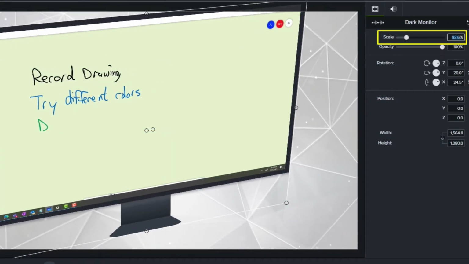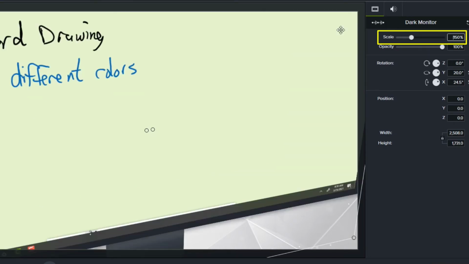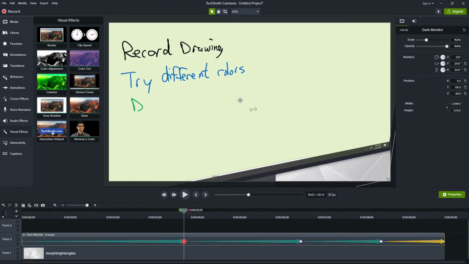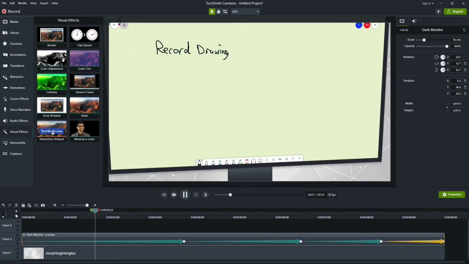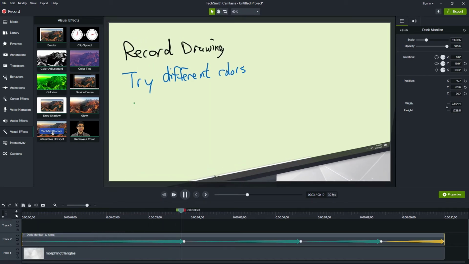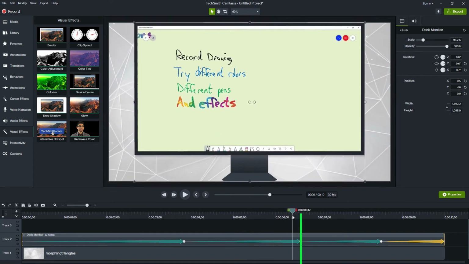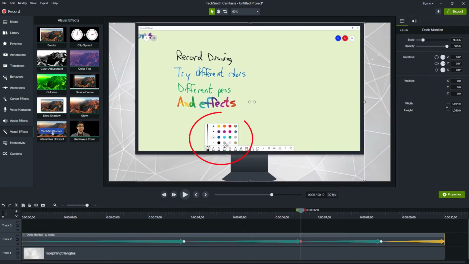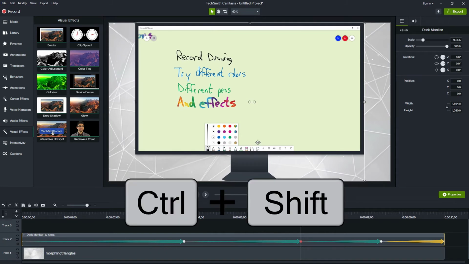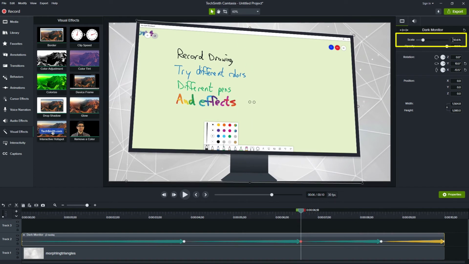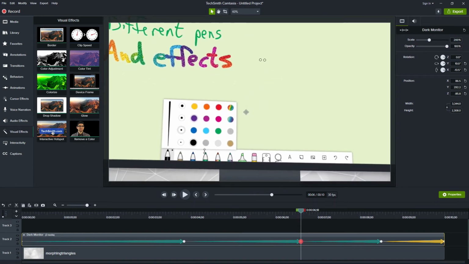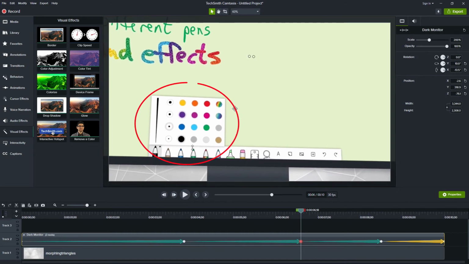So let me change my scale to about 150. And I'll move it to, yeah, right about here. So let's see how this first one plays out. So we can see ourselves zooming in to this point, and then a new animation happens. So let's go to that animation. I said for this animation, I want to zoom in down here. So I'm going to again rotate by doing Control and Shift, and I'm going to rotate this thing up like this. And again, I'm going to scale it up. So I'm going to go to 200% this time. And then I'll just slide this so I'm looking here at the pens at the bottom.